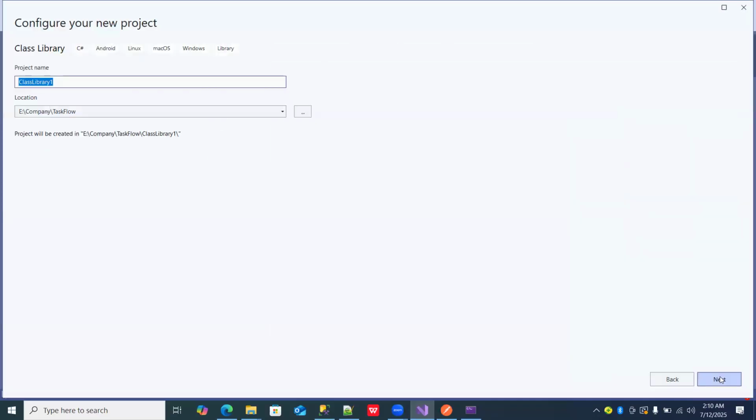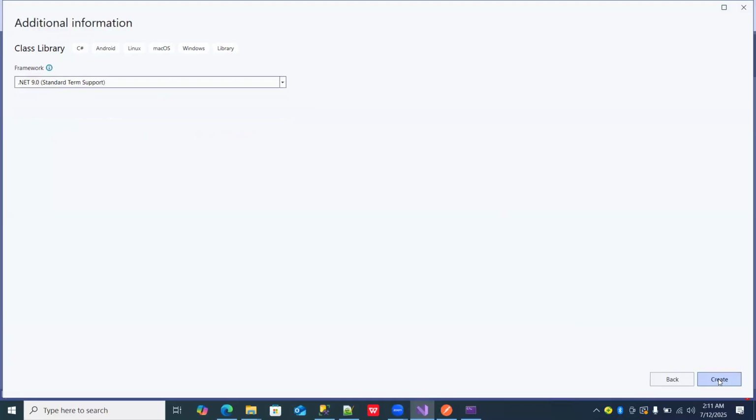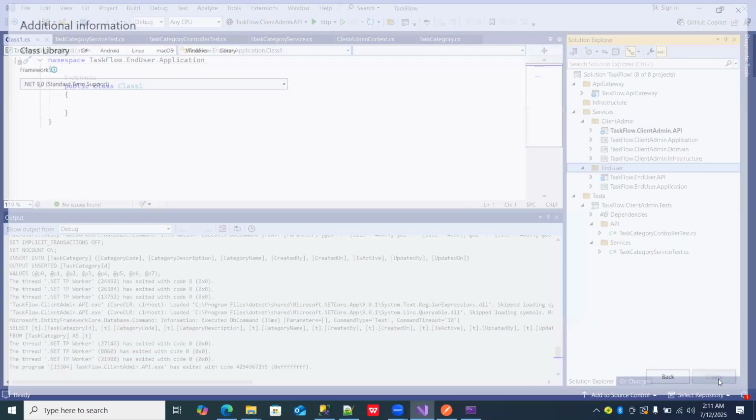Next. Then the project name is TaskFlow dot, the service name is EndUser, and the project name is Domain. Okay. Where you are storing this project inside TaskFlow, there is one folder called services, then EndUser, and then you have the domain project. Next. Great.